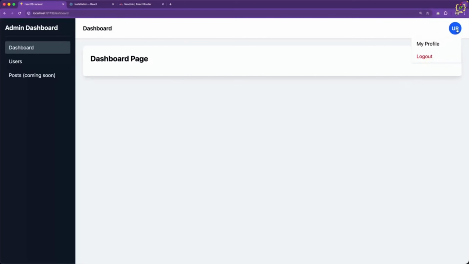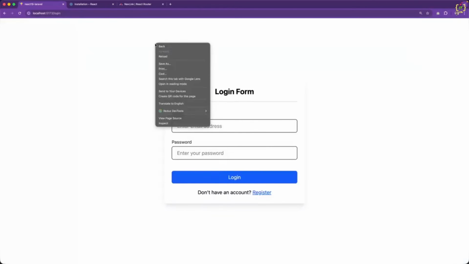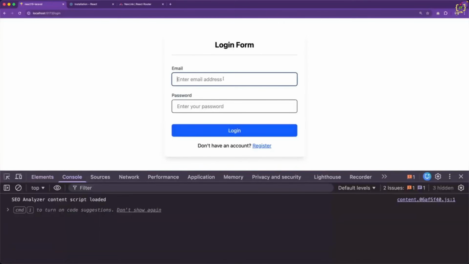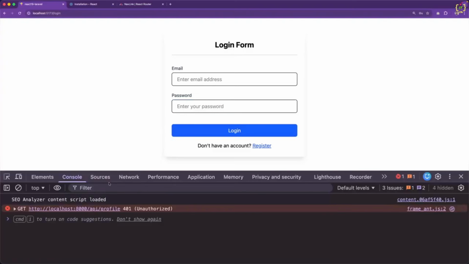Now let me log out of this application first. I will open the developer console and again I will retry to log in. And yeah, again we have the same issue. And here we have one console error related to this API profile endpoint.